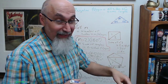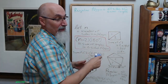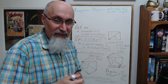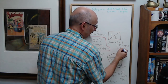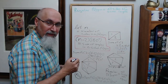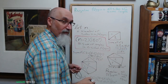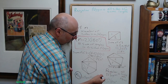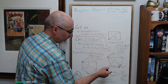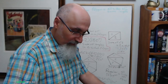So if I say it's a regular polygon, it means all the sides are the same, which means all the angles are the same. And if all the angles are the same and the total sum of the angles in a quadrilateral, a four-sided polygon, is 360, then to find each one, you just take 360 divided by four. Five-sided polygon, you want to find out what each angle is? You divide it by five. Six-sided, you divide it by six.